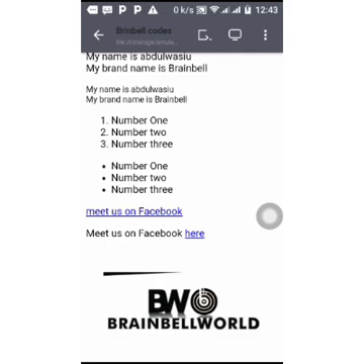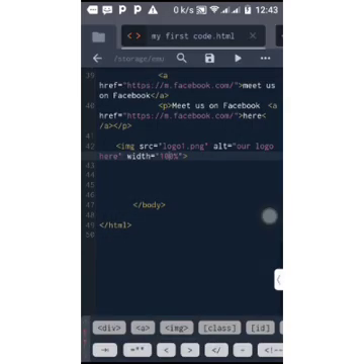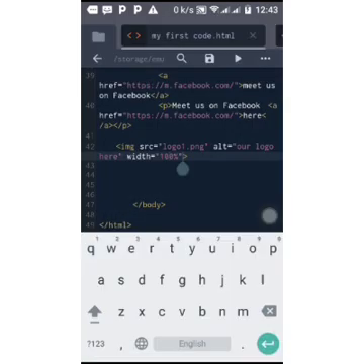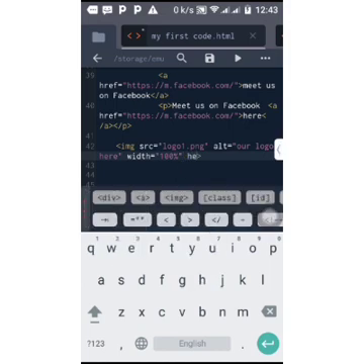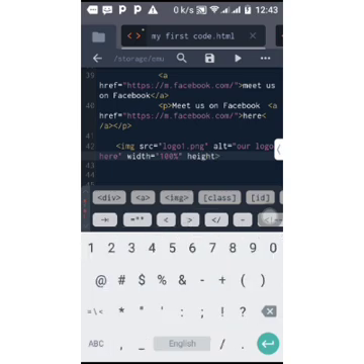All right. In some cases you may have an image that is portrait, so you have to introduce the height too, so that the height will not be too long. So you introduce the height, 50% of my screen.